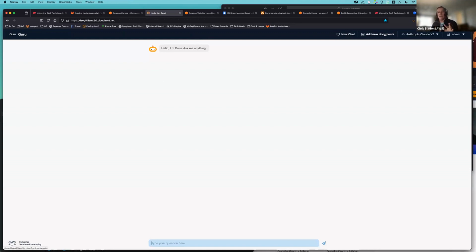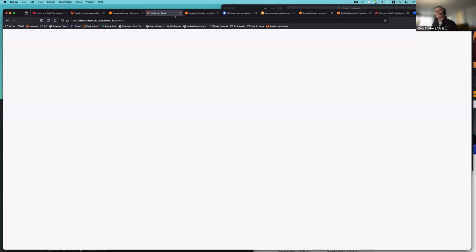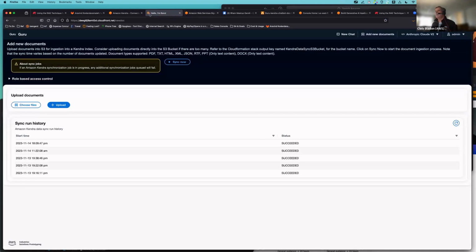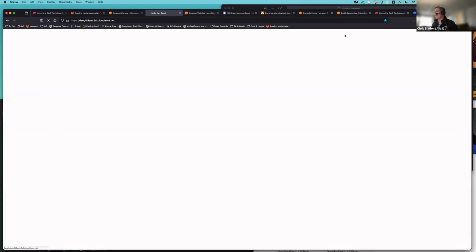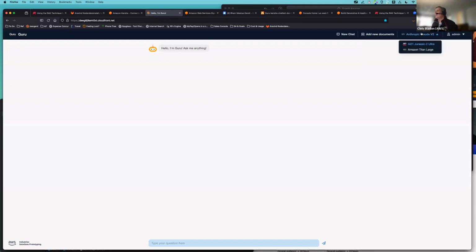You can upload new documents to the system. So instead of having to go through the back end and upload documents to S3, you can actually upload documents right here in the application if I want to, but I'm not going to do that. You can invoke different models. I have it configured for 3 models right now: Anthropic, Jurassic, and Titan. So you can play around with the different models and how they respond.